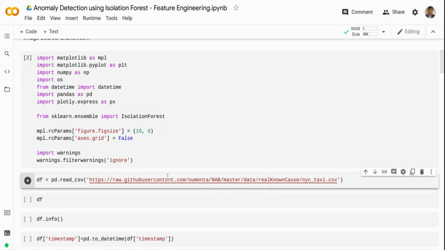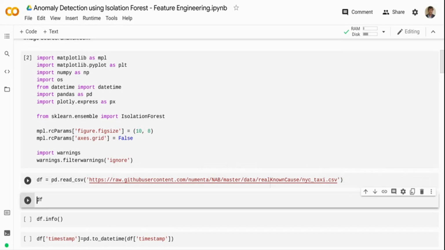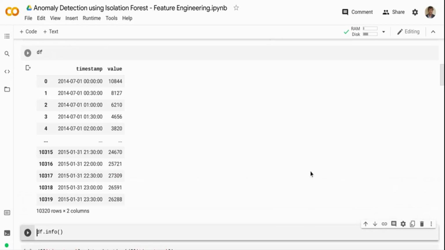The data that I'm going to use is in the NAB repository, numenta NAB. You can go to this GitHub repository and download the data set, and I'm going to use the NYC taxi data set. So let's first see the data set over here quickly. This data set is basically the number of trips that the New York taxi makes, and the data is there from July 2014 till January 2015.